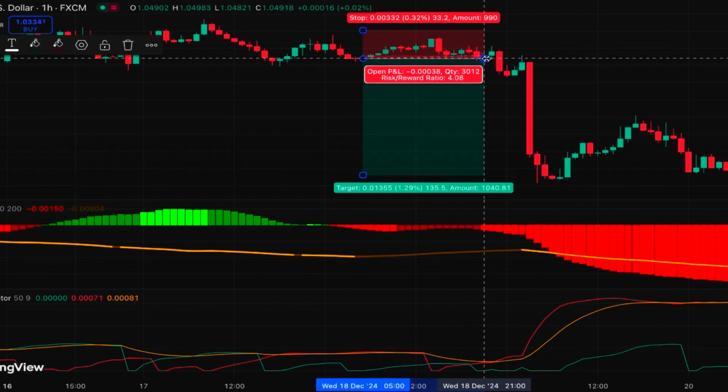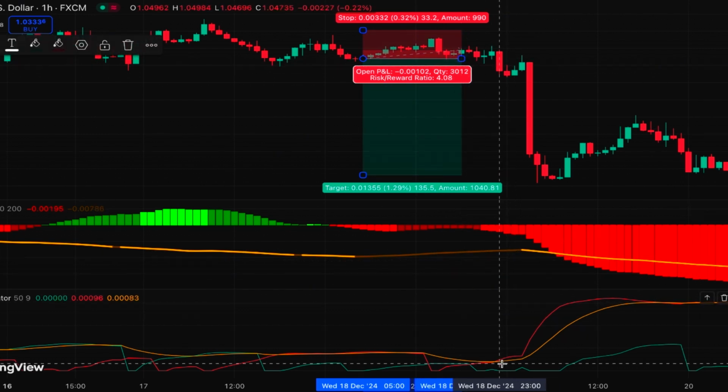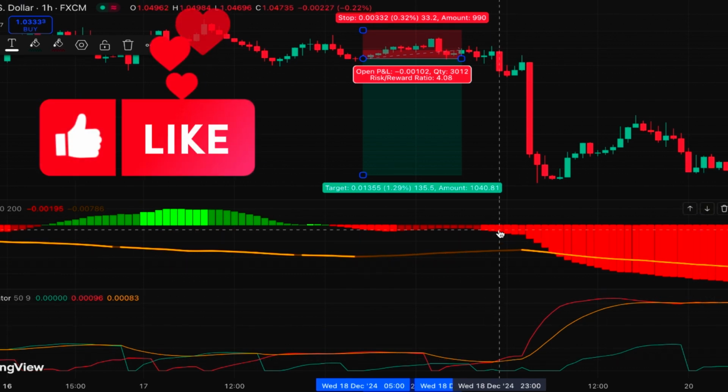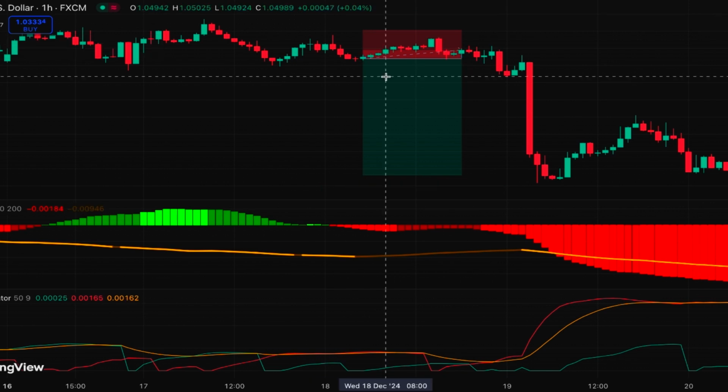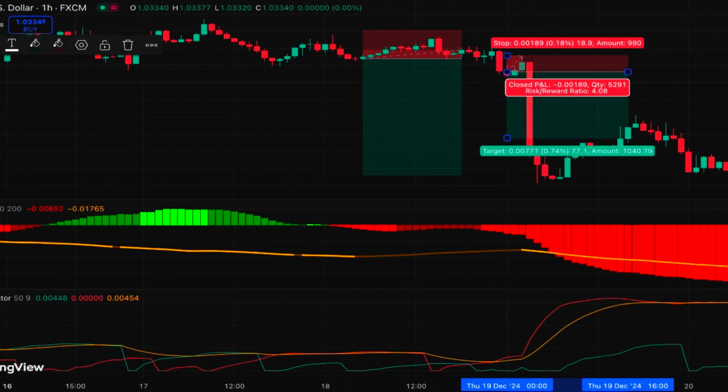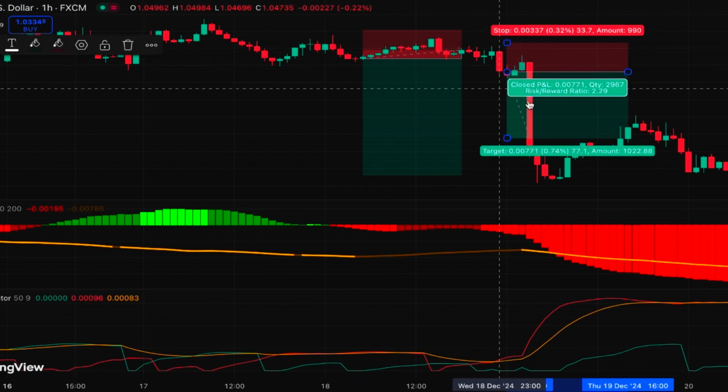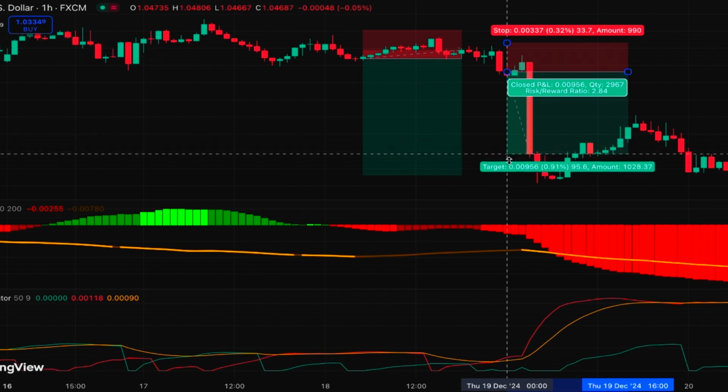After this trade, you can see that we have another confirmed short position signal at this point where the red line is above the orange line, and at the same time the histogram is red. So this sell signal here is also confirmed, and in practice we could enter another short position at this point with the stop loss above the previous swing high, and this is also a very profitable trade as you can see.